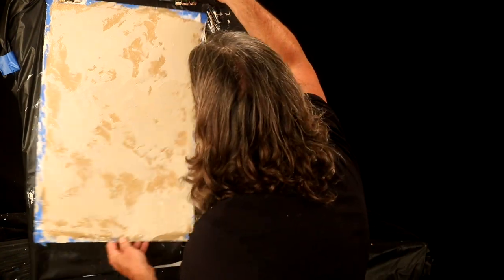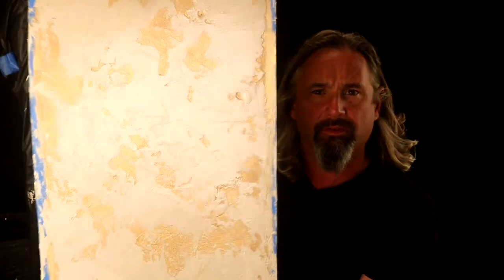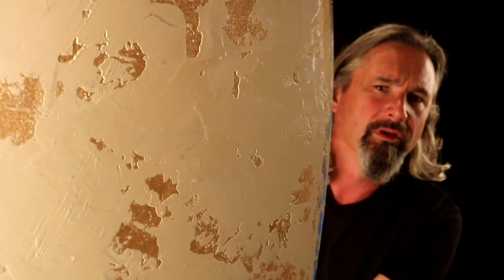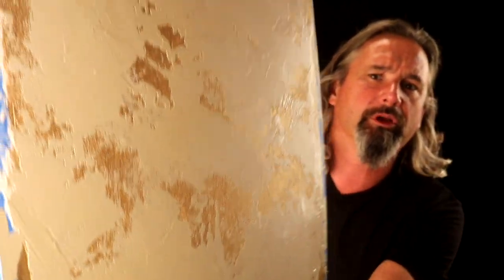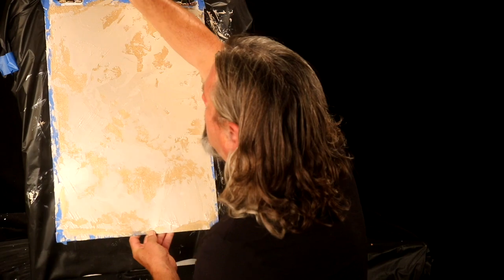Let me give you a close-up before I put it off to dry. From here you can see the difference — there's the feather down color and you can see how the gold is still poking through. We just want a little bit of gold poking through. Let's let it dry 100% and come back for the next step.